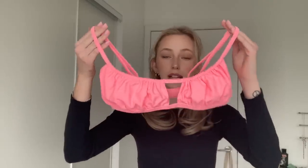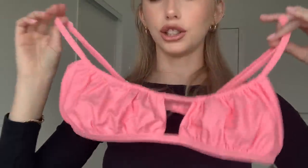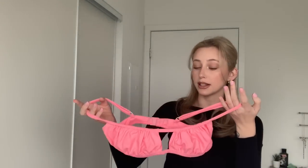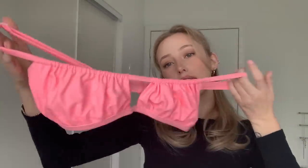The first bikini I wanted to show you is the Page bikini — the Page top and Page bottoms. I love the fact that it's scrunched and you can adjust it to however big or small you want. Everything is super adjustable: the back, the straps — and ultimately the fit is very true to size. The quality of these bikinis is insane. The top is $45 USD and the bottoms are also $45 USD, so definitely check back for the Black Friday sale price.